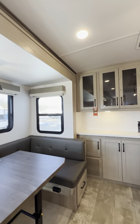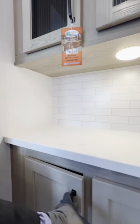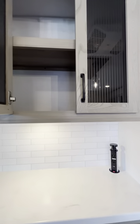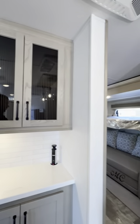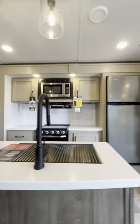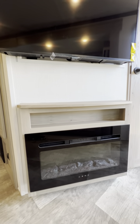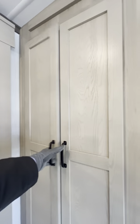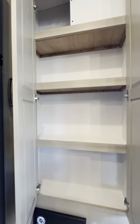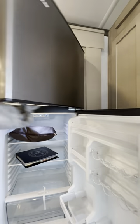When you're camping, things get a little sandy and dirty — that's just normal. I like this little coffee pot station over here you could also use as a bar. Look at these residential soft-close drawers with concealed hinges — you can't see the hinges from the outside. Very nice storage and decorative glass. I like how this one has an island — pretty neat. Right across from your entertainment center there's a couch and a fireplace that produces electric heat only, no propane. There's an Insignia smart TV, a big pantry with plenty of space, and this is a Magic Chef 12-volt refrigerator.